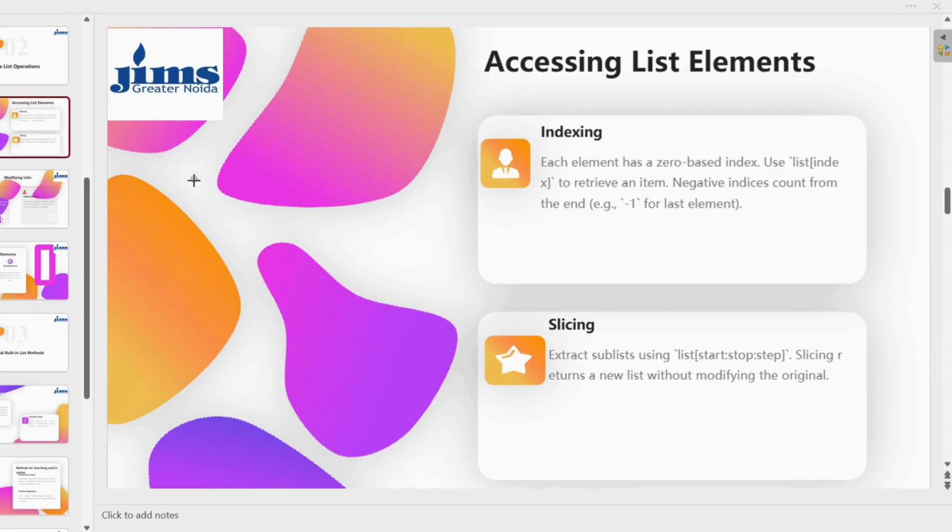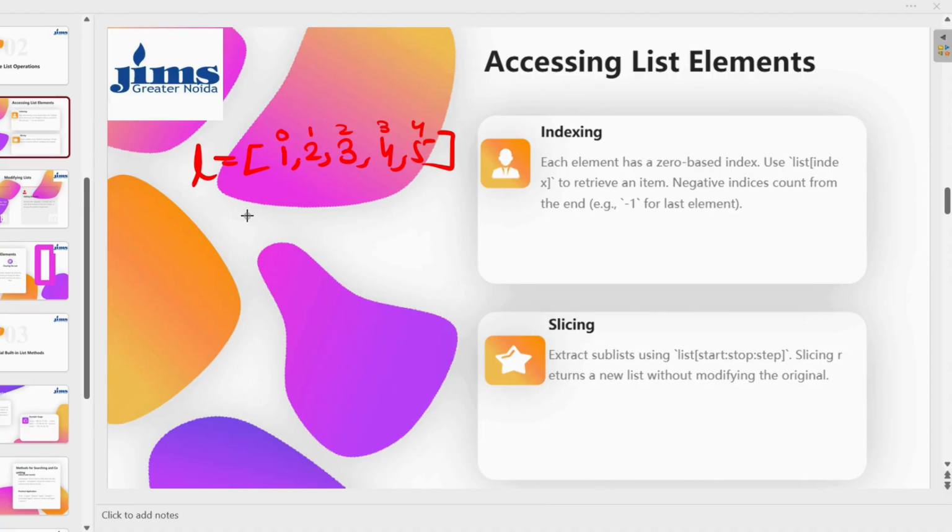Suppose we have a list named L, and it contains some values like 1, 2, 3, 4, 5, and each element has an index number starting from 0 up to 4, and now we want to access or print 3. Then how will we print it?